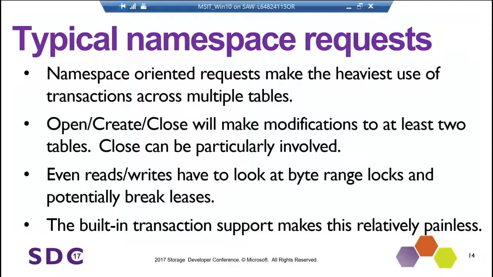Because Windows Server, especially if you don't open the file write-through, isn't durably committing anything either. Even its open counts are all still in memory. If you copy a directory to a Windows server and then pull the plug on the server in the middle of the copy, what actually made it to the server is not exactly deterministic. You'll power it up and see what made it and what didn't. Whereas if you do the same thing on Azure Files, the last write that was acknowledged is there for sure. The last create file, it is there for sure. And that's a big difference. But that kind of robustness is very important for the sort of enterprises and applications we're targeting.